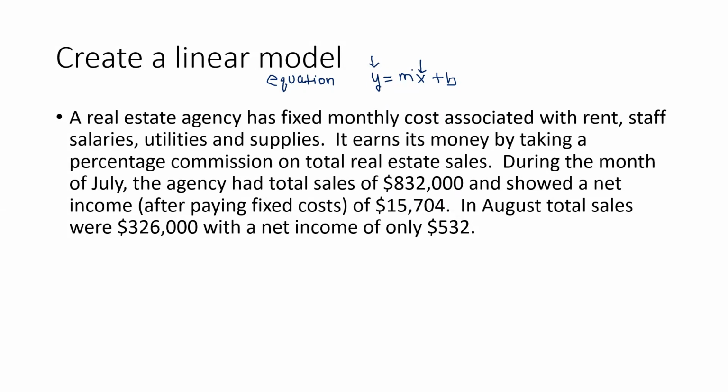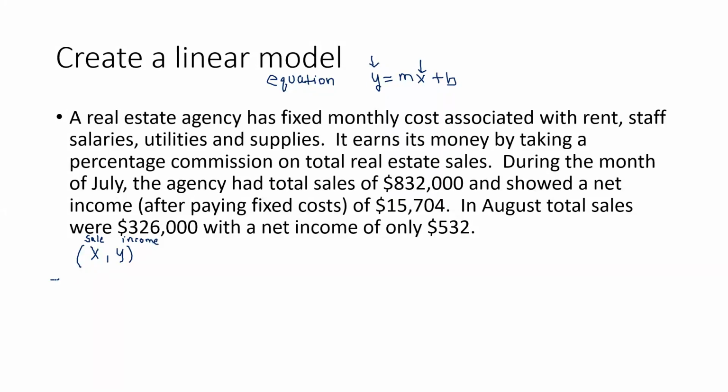So what I want to do is, I have a pair of numbers for July and a pair of numbers for August. And pairs of numbers can be ordered pairs in algebra. I have to think about my x, y ordered pairs, that the x value should come first, logically. So when I think about real estate, they need to sell a piece of land, a home, something, and then they will have income. So they have to sell something first before they have income.